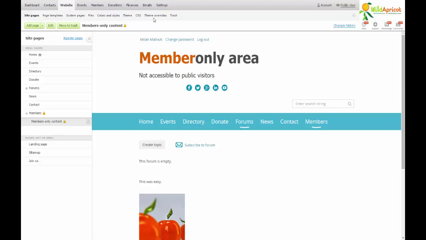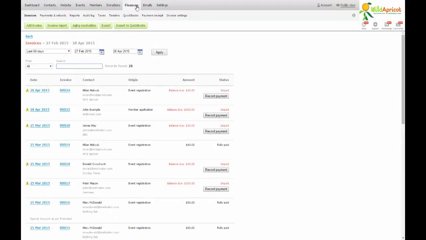So I just want to talk a little bit about finances now, because if you are a fan of your treasurer, which hopefully you are, there's a lot of opportunity here to make their life a lot easier. If you just go to this finances tab here, the first page you see is the invoices, and these are all of those automatically generated invoices. We can obviously create our own invoices, or we could export it to Excel. We can customize the ranges or what they're for.